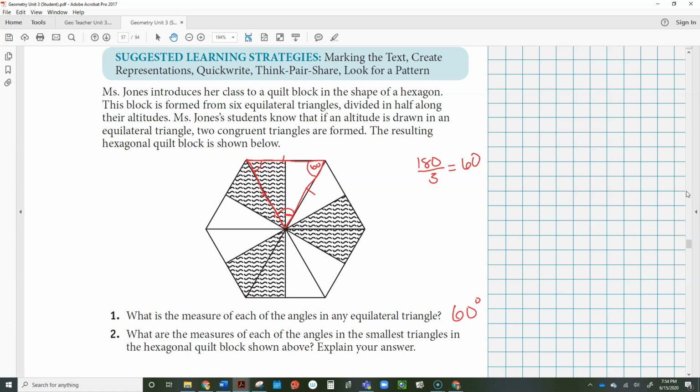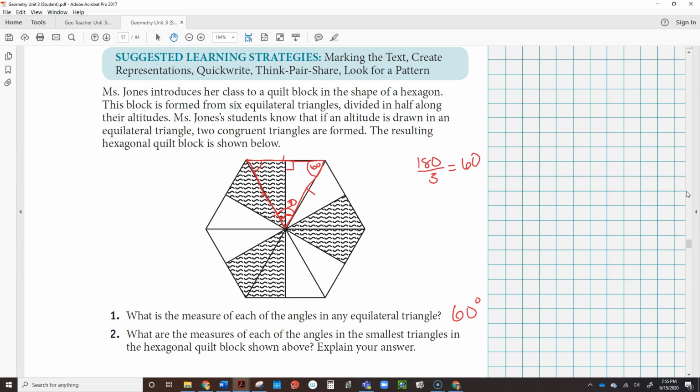And if these 2 shapes are equal, then what's true about this angle right here and this angle right here? Well, they're going to have to be congruent. So if the big angle is 60 degrees, then how much is each one of those little angles? That's right, they're each 30. So now we have a 60-degree angle and a 30-degree angle. That makes 90 degrees. That means this angle down here must be a right angle. And again, that's where we get the 30, 60, 90.